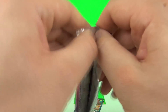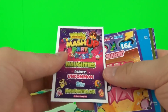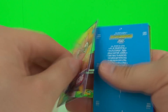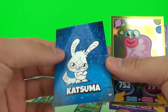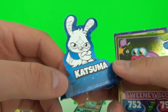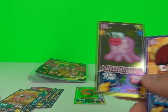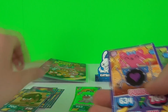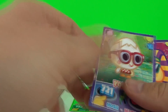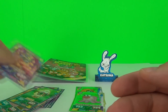We have Weenie which is uncommon, Jarvis which is ultra rare, and a standee card of Katsuma - there it is all folded up, our first standee. We also get a foil card of Sweeney Blob, Troy which is rare, Purdy which is common, Yoka which is common, and King Toot which is another common.